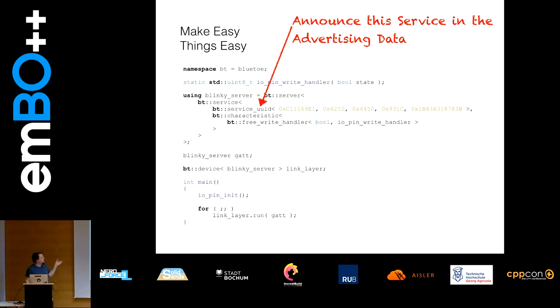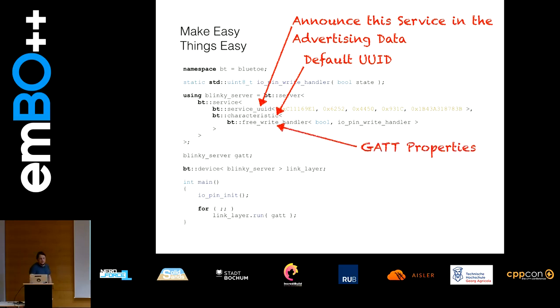So there's no need to add this to your advertising data. The characteristic has no defined UUID because the library will generate a UUID for you based on the UUID of the service, if the service has a 128-bit UUID.